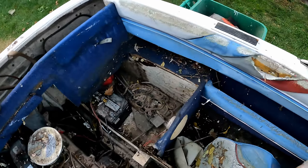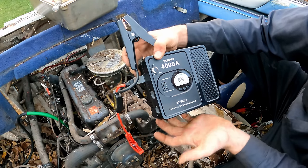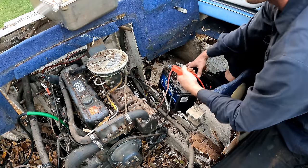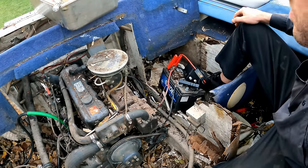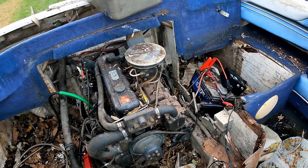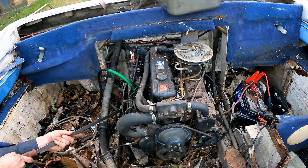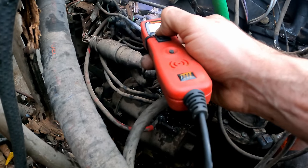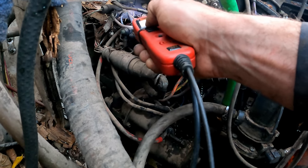Let's get some juice hooked up to it. Instead of putting a battery in, I'll try using this JF Egwo 4000 amp jump starter slash compressor. This thing's been pretty good, so let's give her a go. Oh, I hear, set the bilge pump going. All right. Now turn that off. Ooh, big draw on that starter. Nothing. So the starter's locked up too. Try out these other solenoids. That's the trim going, that sounds good. Oh, and that's going the other way.